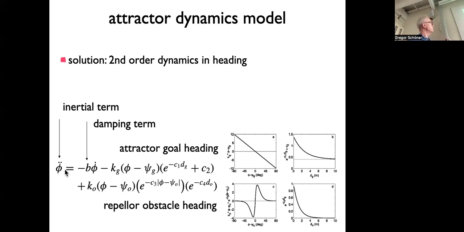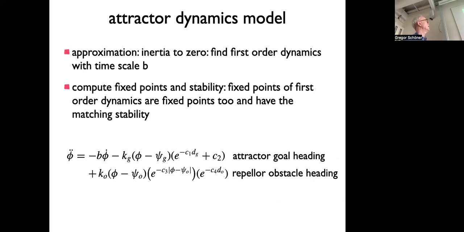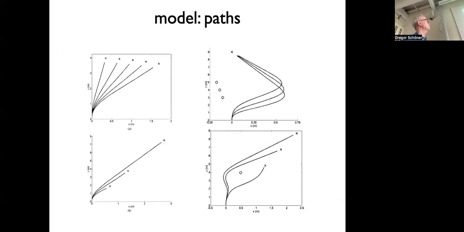The only difference is that they used a second order equation. So rather than this being phi dot, they use phi double dot, and there's a damping term in here. And that is some kind of inertia term that makes the system take a little longer. And therefore, it depends on the second variable. That's how these different curves can be different. It has the second variable, the turning rate, as a variable. And I give you an exercise sheet to go through. I invite you to read that paper, which has a lot of other interesting aspects as well. And I'm skipping that part here.